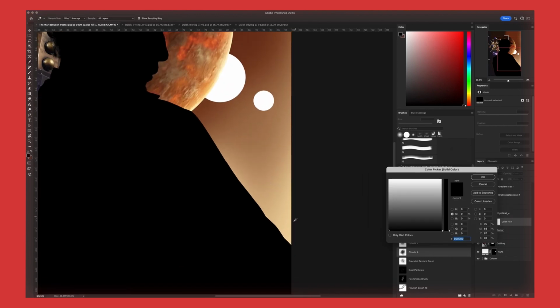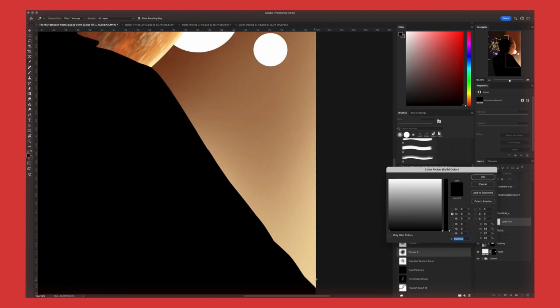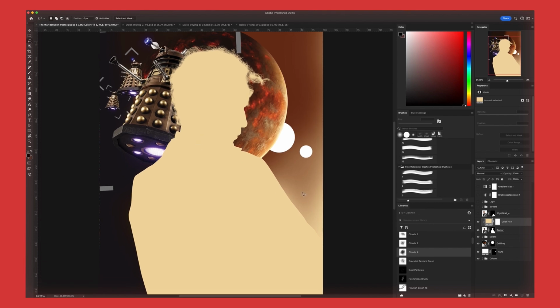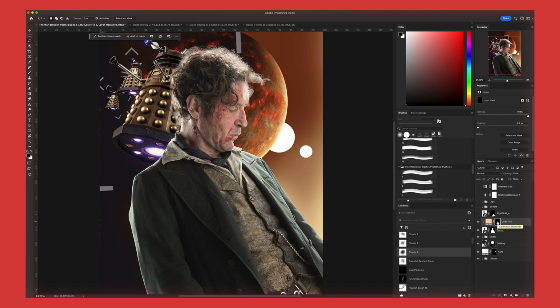Then what I'll do is I'll pick that colour. So we can see there Paul McGann is completely covered in this solid block of beige. What we're going to do is go onto the mask area of the layer and press Command I, which inverts it. So now when you paint in, you're just returning that colour where you want it. And likewise, if you reverse the colour, if you take it to black, you're just going to get rid of it. So let's think about this.